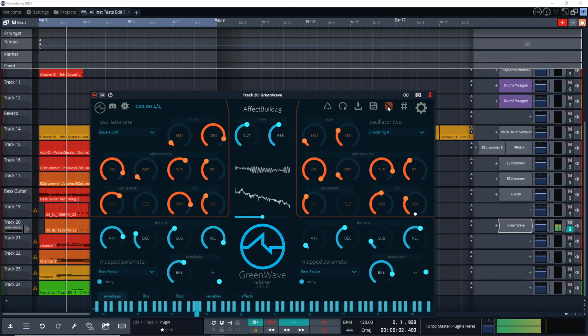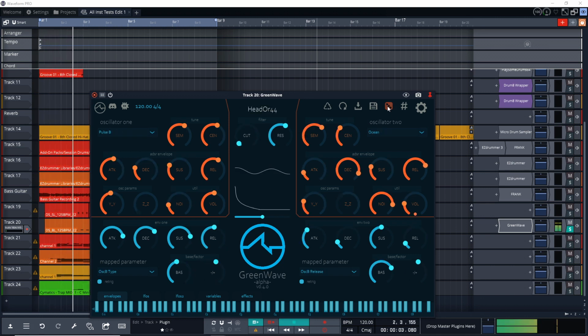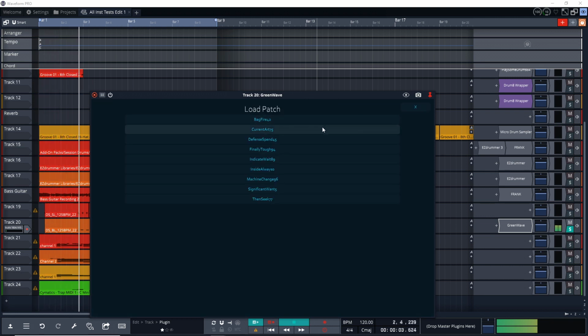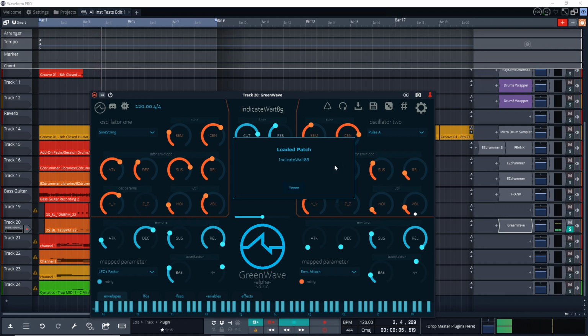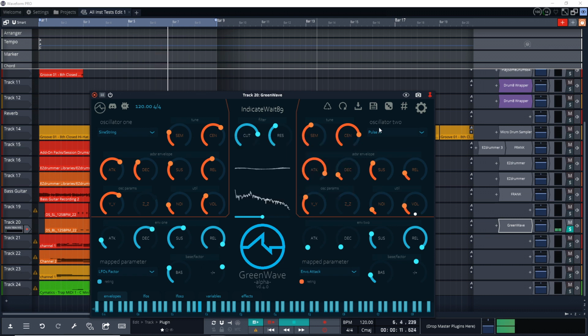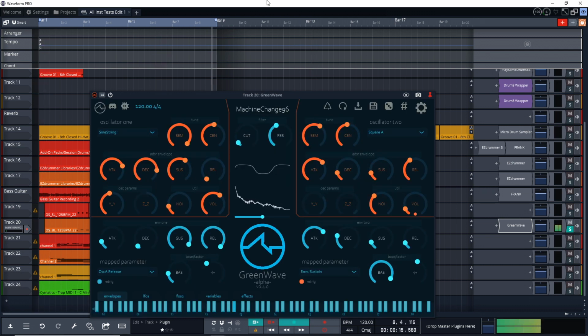If you aren't comfortable with setting up your own patches, click on the dice icon up in the corner to switch to a random patch. And if you find a patch that you like, you can save it so you can load it up again. This is still a beta plugin, so there may be bugs, and RepliCat feel that there's definitely going to be bugs, so they have a built-in bug reporting feature if you should come across some. If you want something new and different, then give Greenwave a try. It's available on Windows only in VST3 format.